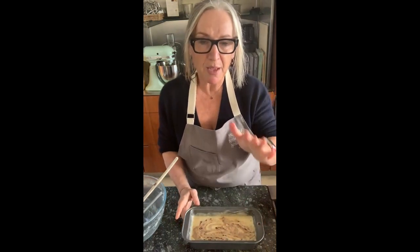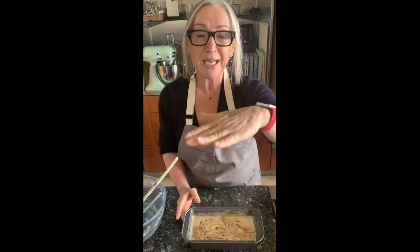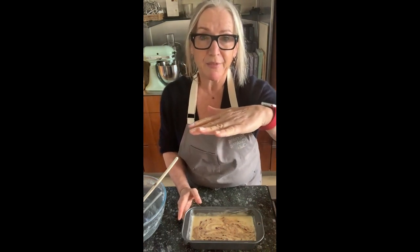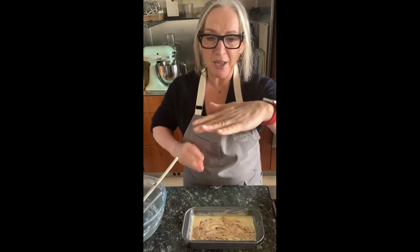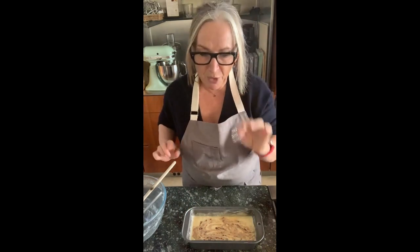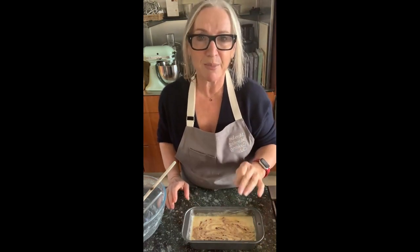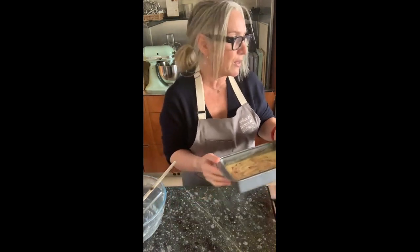Into the oven, 180 degrees. Please check it after 30 minutes. Have a look. The way I check it, it's going to have a lovely mound on it. Gently put your hand on the top of the cake. If it feels like a wobble or looks like a wobble, then it's not ready yet. And if you can feel cake all the way up to your hand, then you know it's cooked. I want you to take it out when it is just cooked. It's a small loaf. It really shouldn't take more than 40 minutes max, but I think 35 is ideal. So aim for 35, check it at 30. That's going in the oven now, and I want to show you the one I made yesterday.